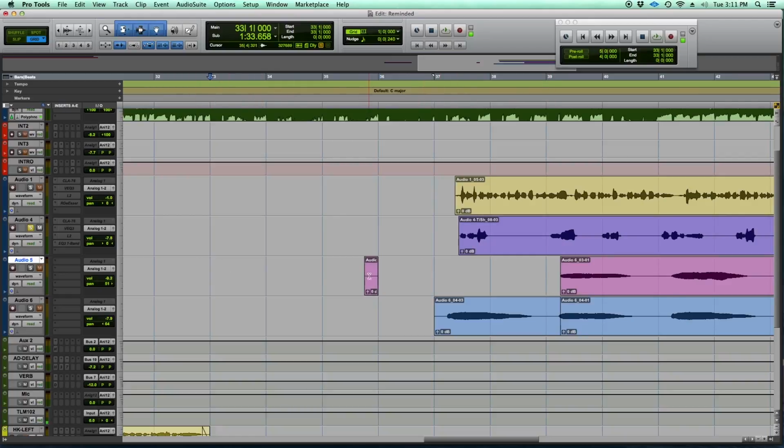Now, if you have a selection, let's say with your selector tool here, and you're on the grid. This works best when you're on the grid. Let's say your cursor here is on 3030, like I have it right now, and this little audio file is just floating here at 36, but you want it at 33. The best way to do this is to hold Control Command on a Mac or Control Start on a PC, and just click on the region.